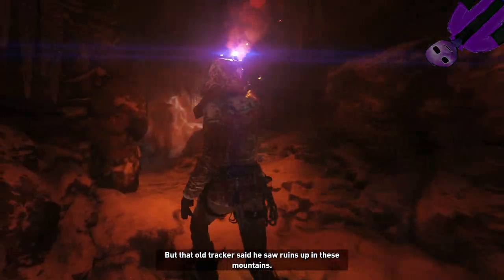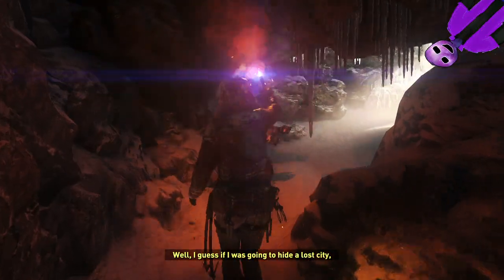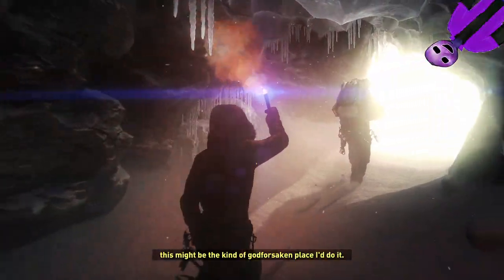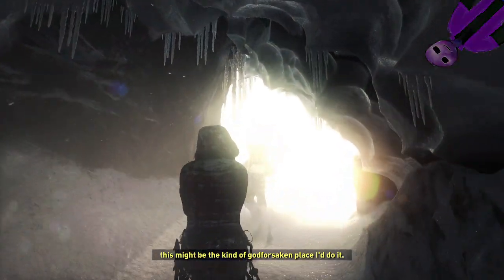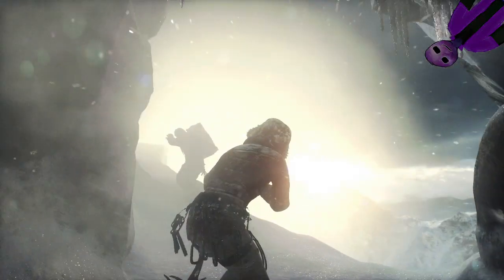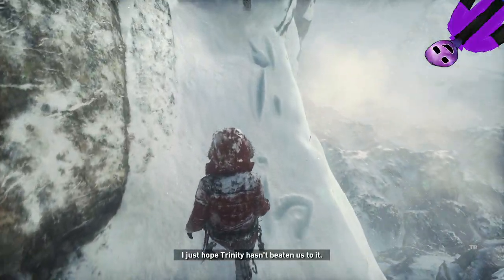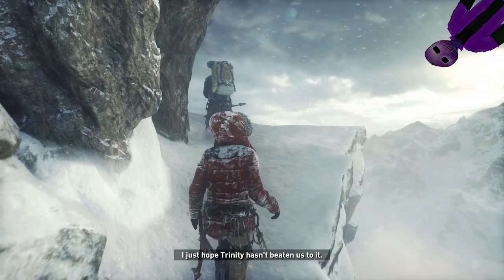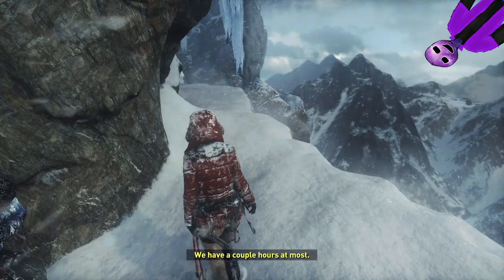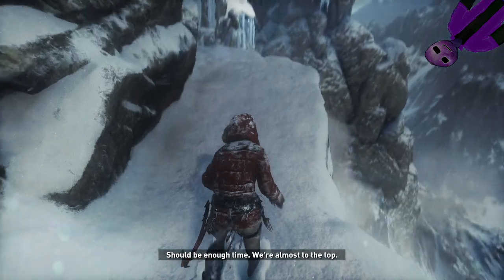But that old tracker said he saw ruins up in these mountains. I guess if I was going to hide a lost city, this would be the place. Godforsaken place. Or not. Never mind. Sorry. I got my hopes up for nothing. Beaten us to it. Trinity? Getting closer. Yeah, fuck Trinity, whoever that is. I don't know who that is. Hey, Jonah, stop yapping. We're almost to the top.